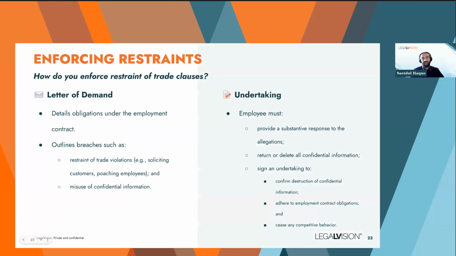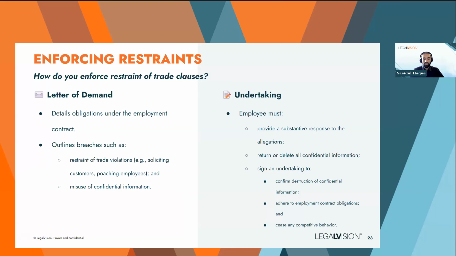So what we need to look at is how do we enforce restraint of trade clauses or restraint clauses in employment contracts? Well, firstly, what you want to consider is issuing a letter of demand, which spells out the obligations under the employment contract and also highlights the employee's conduct. For example, breach of a restraint of trade clause, such as solicitation of customers, maybe they're trying to poach your employees, and so on and so forth, or even misuse of confidential information that belongs to you as the employer.